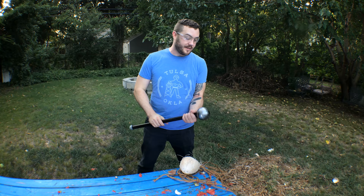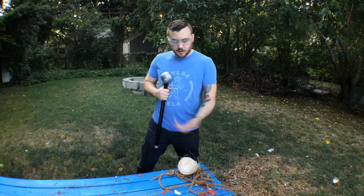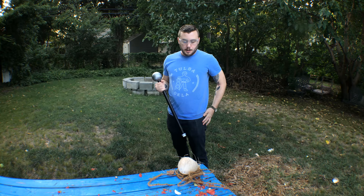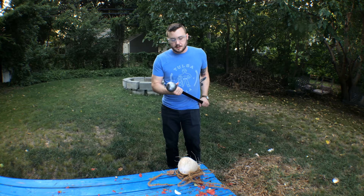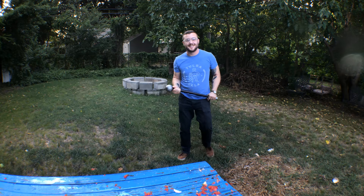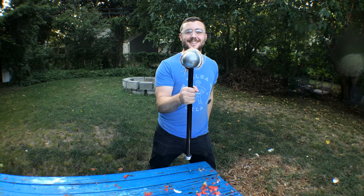Next up is the beast - we haven't even named this thing yet - the shot put mace. The mace was catching in the coconut flesh and then skipping the coconut off in one direction or another. I tried to mitigate that with this hemp rope but I don't think it's going to work well enough. This may take a few tries to get a direct enough hit to smash the coconut, but I'm actually more worried about this mace destroying my picnic table. I have no doubt this would smash through a house if I needed to walk through a house where there weren't any doors. Wow - all right, it works! Now the shot put mace has a stylish little hat - it can wear the skull of its enemies like a wig.